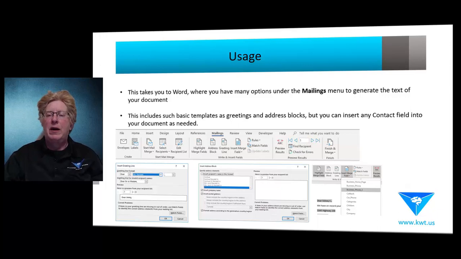So you may need to go back and update your contact list, but everything you've done to create the form so far can be stored and saved so that you can then easily generate it once you've filled in those missing details. And of course, once you've created these forms as templates, you can then at a future date select a different group of contacts and generate those same resulting documents using that saved template. So that saves you time. You don't have to build this up again. Once you've built it up once, you can save it and use it over and over again.